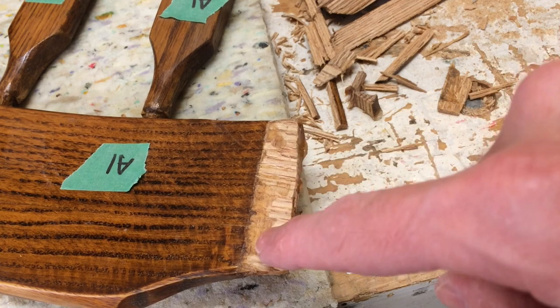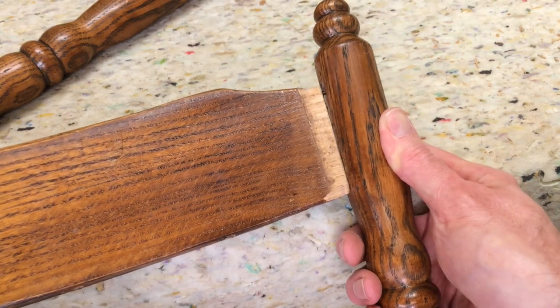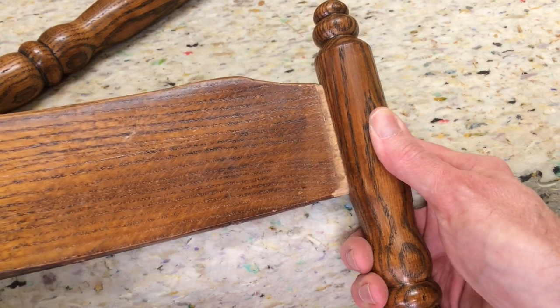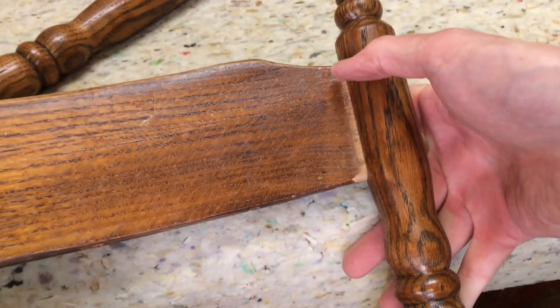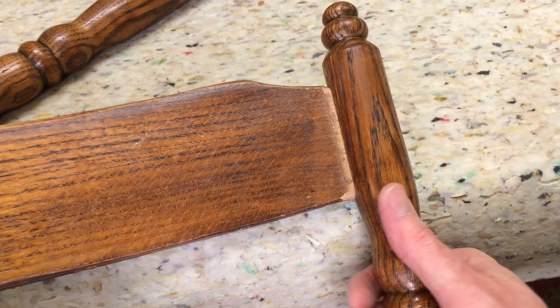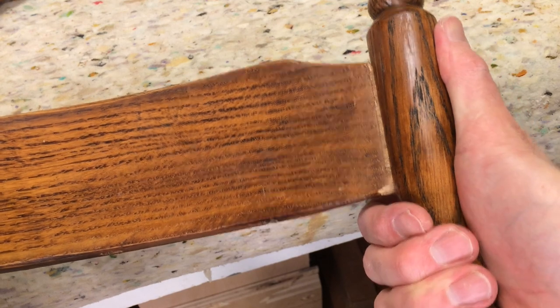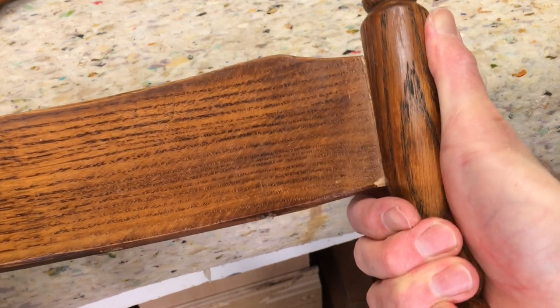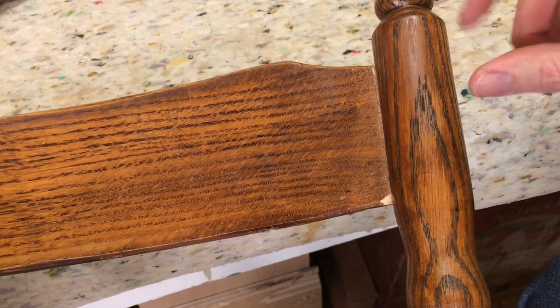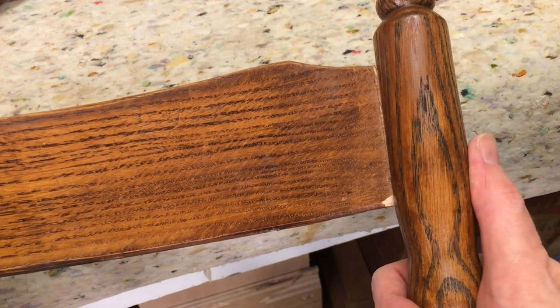Scrape off the old glue here so I've got bare wood, and then we do a test fit. I can now fit the tenon in the mortise here, and I actually made it a little bit too short, so I just have to trim the tenon up at the top here, and we should have a good fit. So now put this together. We've got a nice, snug, tight fit. There's a little area there and there that needs some touch-up before the glue up, though.